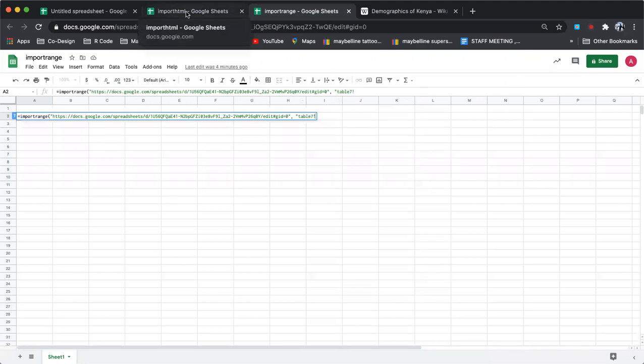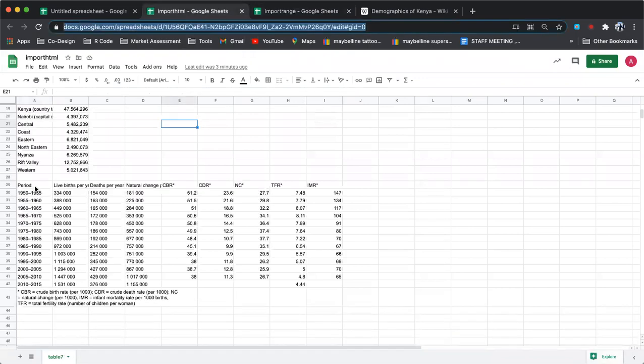If you go back to where table 7 is, you will be required to specify the location in terms of cells. So the criteria and the range within that table has to be precise.